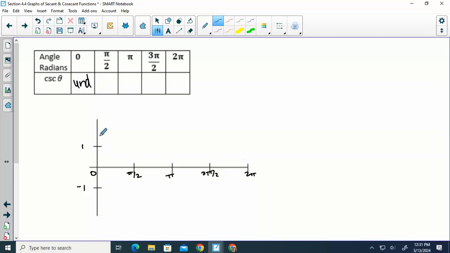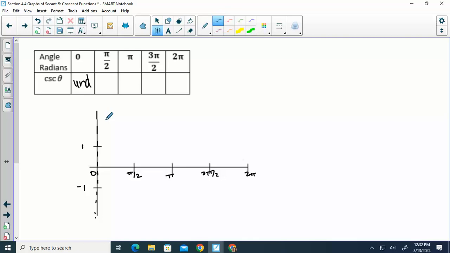How do we graph undefined? Vertical asymptote. Okay, what is the sine of pi over 2? Oh, 45 degrees. No, 90 degrees. It's 90 degrees. So it'd be 1 over 0, which would be undefined. Okay, let's slow down. I'm asking for sine of pi over 2. 0. That is the same thing as sine of 90.